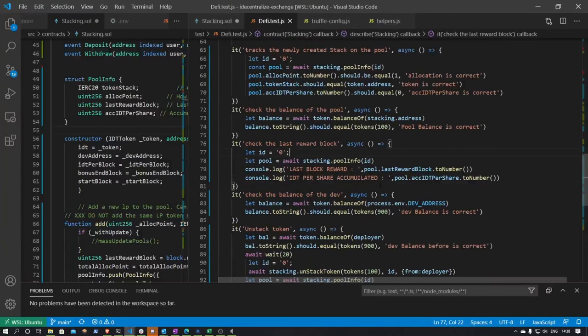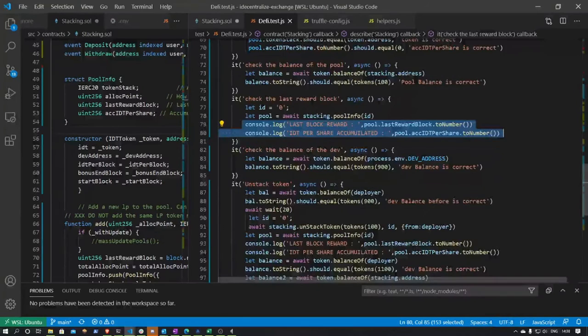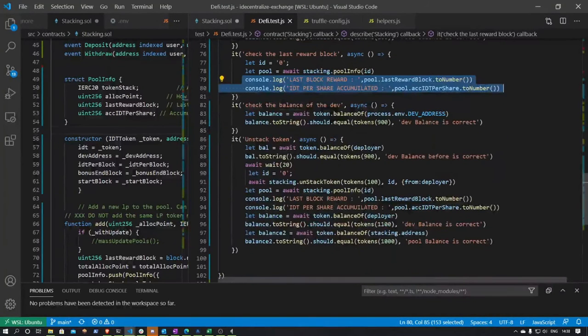Here I was running tests, trying to figure out where I'm at with the blocks. So I'm still on the same pool ID. I have my pool again, and I'm basically just logging whatever block I have last updated with, and the share I'm up to.